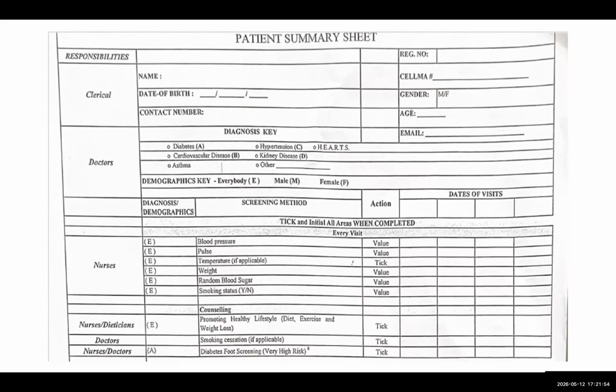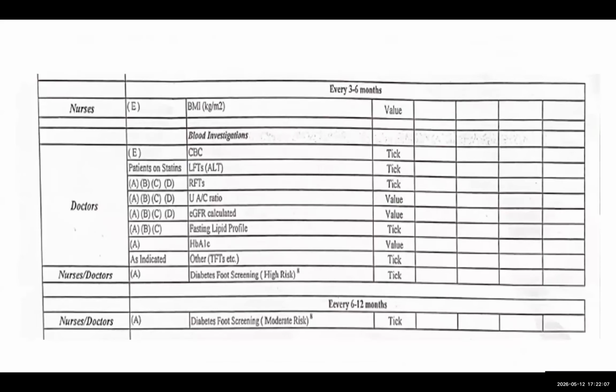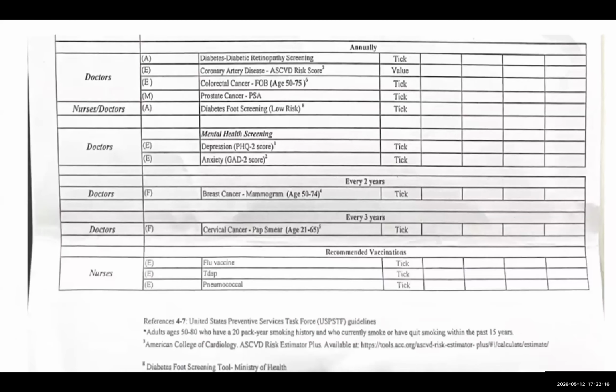And we can see here every visit, the patient will have their BP, pulse, weight, RBS, if they're still smoking, and what they were counseled on. And this is again every visit and the date. So at least there's some tracking going on. Then every 3 to 6 months, again, we could log when it is and what value, and then we move on from there. And then long-term tracking, again, in the patient file. But what we can see here is a paper-based log of the patient information.